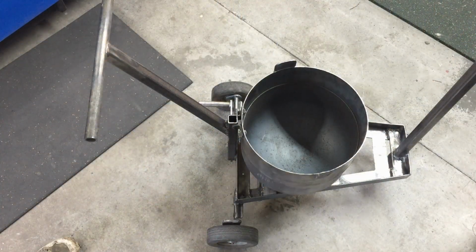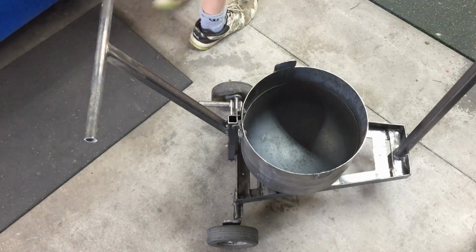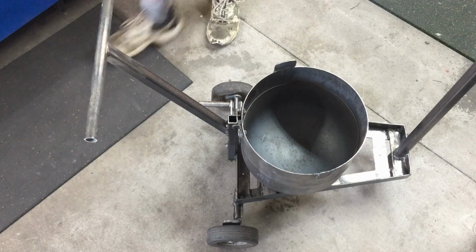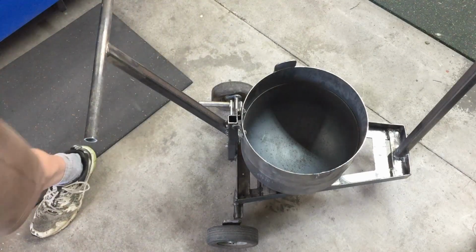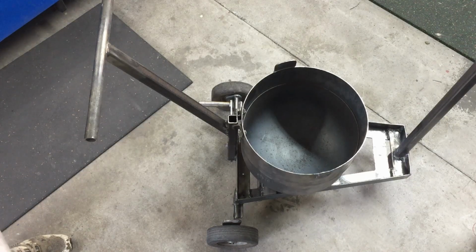So now we're going to do the refractory inside the main unit. So I'm going to do what I did last time and pour in some perlite to work out the level. I'll put a little bit extra in this time. Well, last time I put a little bit extra in, but it wasn't enough, so maybe a little bit more extra.